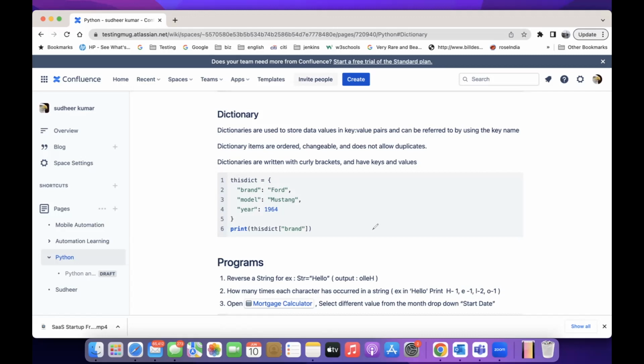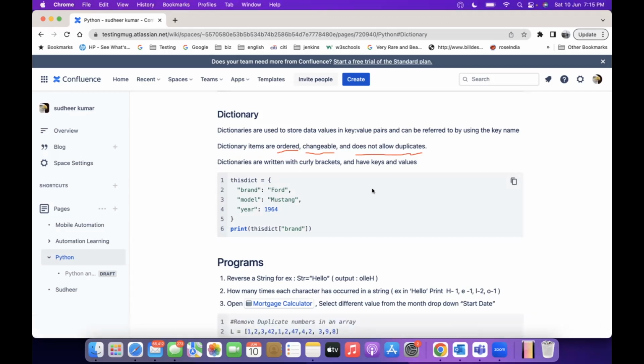So in Python, dictionaries are basically used for storing the data in key value pair. Dictionary items are ordered, some of the properties. So dictionary items are ordered, changeable, but do not allow duplicates. Okay. So it doesn't allow duplicate keys.